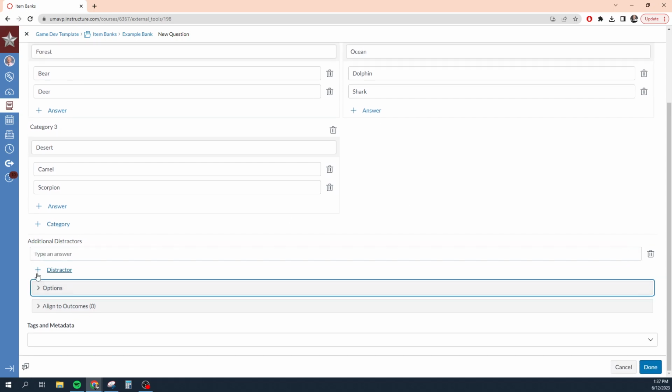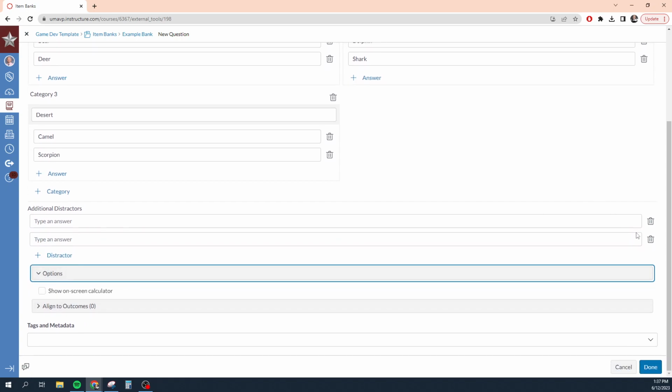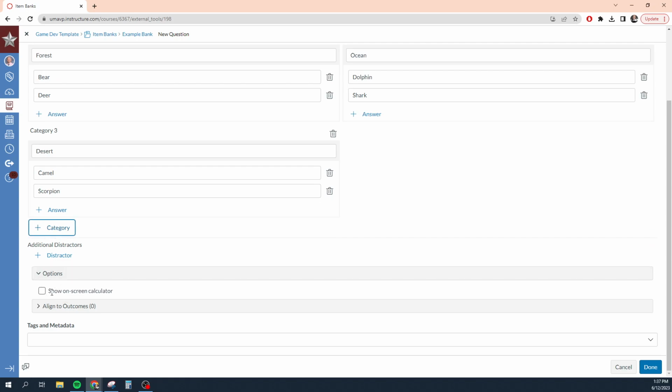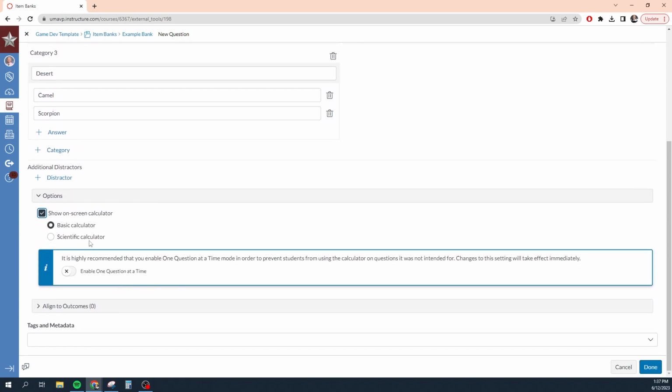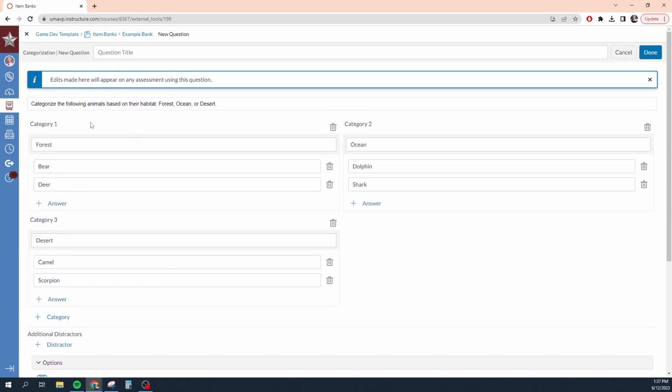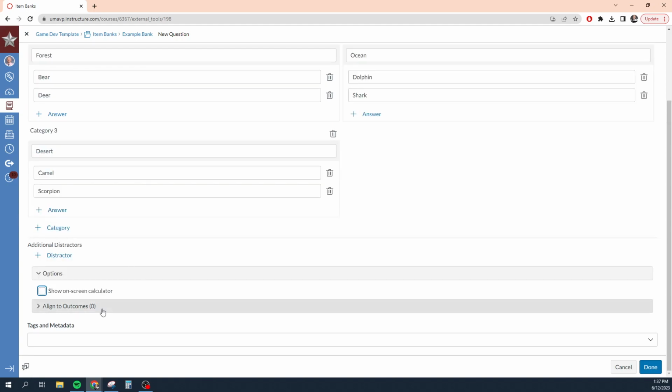I got click happy for a second. Let's delete these distractors. I can choose to show an on-screen calculator, but this is strange for this type of question. It's more recommended for math questions, obviously, but I can choose between basic or scientific calculator. I'm going to just uncheck that.